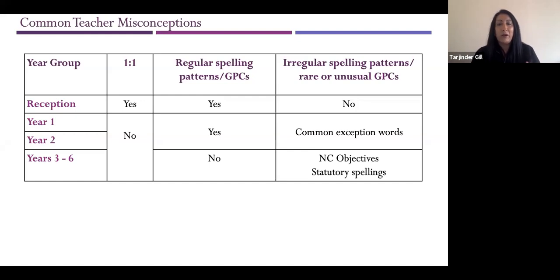And so that was part of why I think I had that misconception, because I'm literally looking at words that don't fit into a pattern, whereas it is the teachers early on who are teaching those regularities. I can't remember where I got the statistic from, I would have to look at this again, but really, if you look at the initial and the complex code, 85% of words that we spell are regular, if you've got that knowledge. It is only about 15% of words that are from other countries, or from other languages that we've incorporated, that cause this situation to occur.